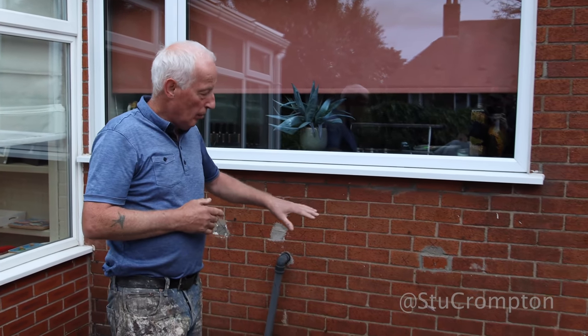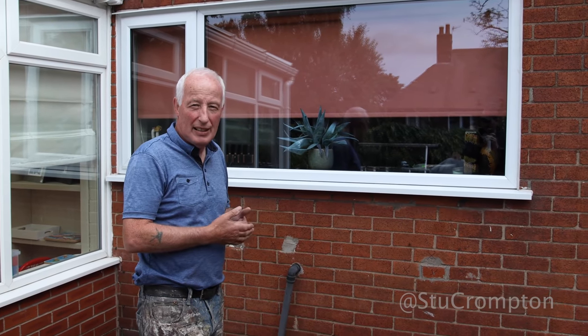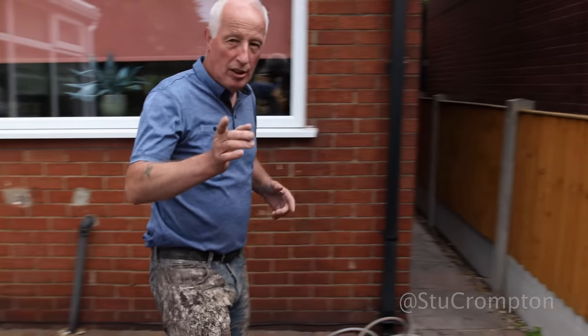You can see we're taking these bricks out. We're trying to get a match on something like this. I think this building was built in 1974. It's quite a long time, so they've got weathered. And we've actually got the same bricks. I'll just show you some of them. This is out of the same pack.